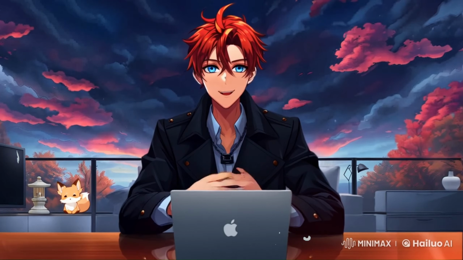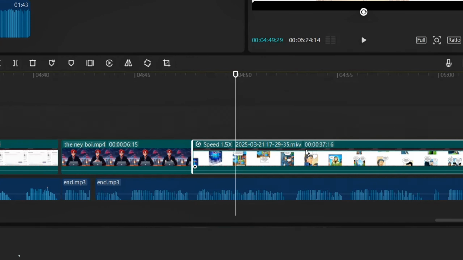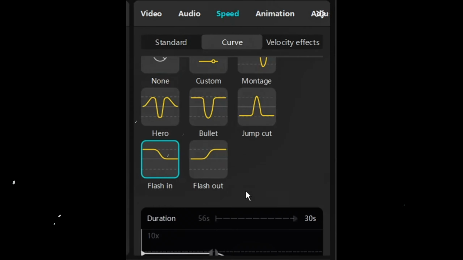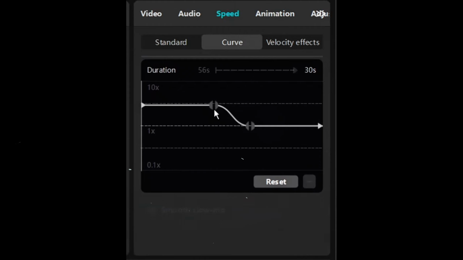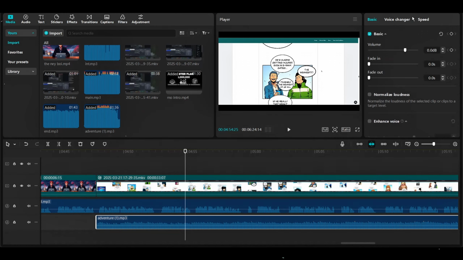Now, for the editing part, most of the work is done. All you gotta do is compile the narration with the pages. Use speed curves to ramp it up and down to ensure the footage matches the narration. Finally, add the background music we created, ensuring the music volume is very low so it's comfortable to hear.